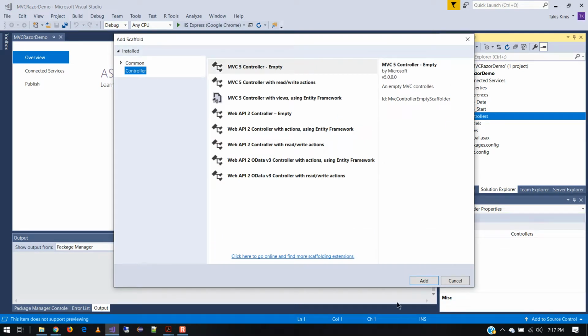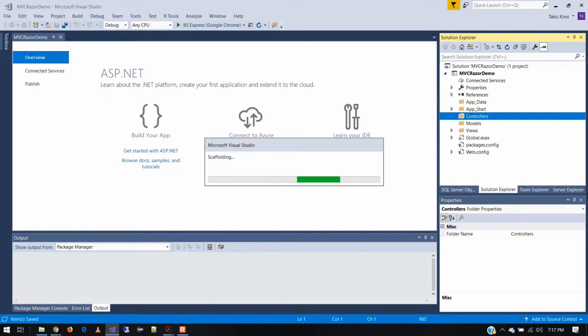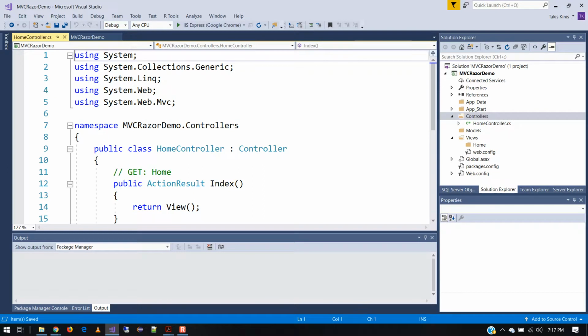Dialog comes up as per usual. We're going to go with empty in this case. Go ahead and click add. We're going to name this home. Click add. And now we're on to page 168 in the document.